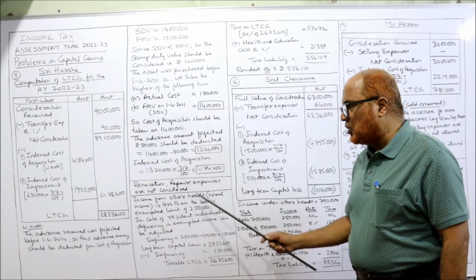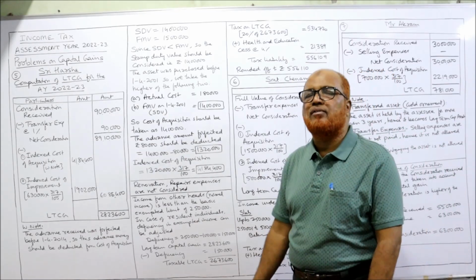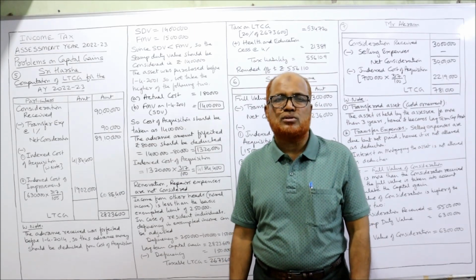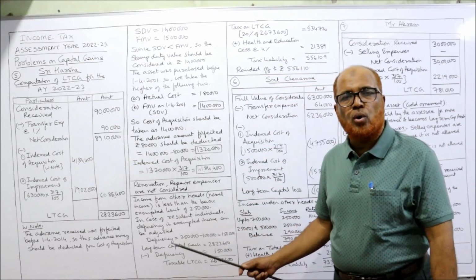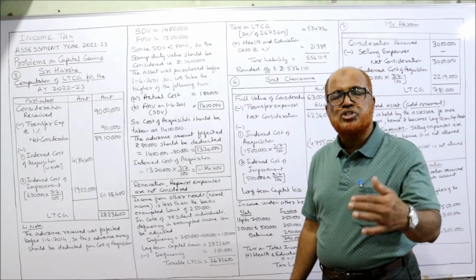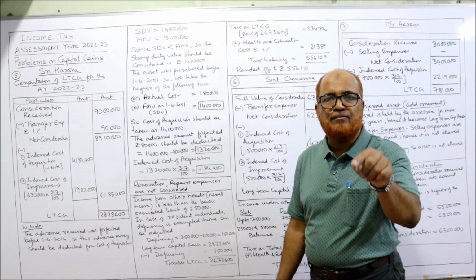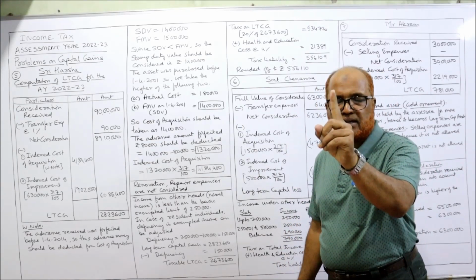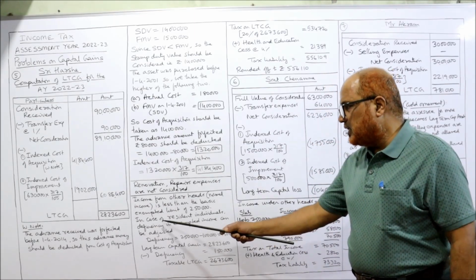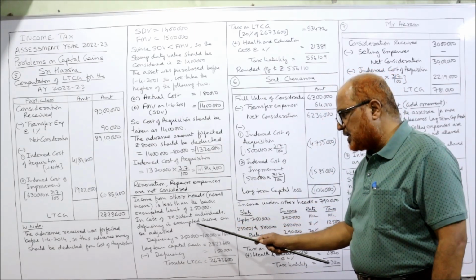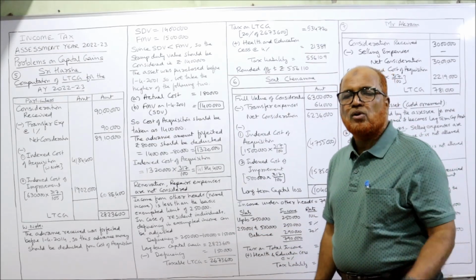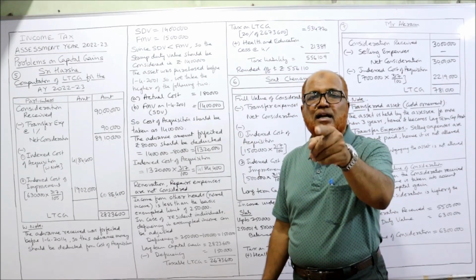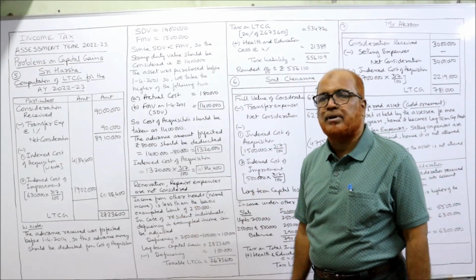Now, income from other heads. Normal income is less than the basic exemption limit of 2,50,000. For the current previous year, the basic exemption limit is 2,50,000, whereas the income under other heads is only 1 lakh given. So there is a deficiency in exemption limit. Out of 2,50,000 exempted limit, income from other heads is only 1 lakh given in the problem. In case of resident individual, the deficiency in exempted income can be adjusted. So for resident individuals, whatever deficiency in exempted income is there, that will be adjusted from long-term capital gain.